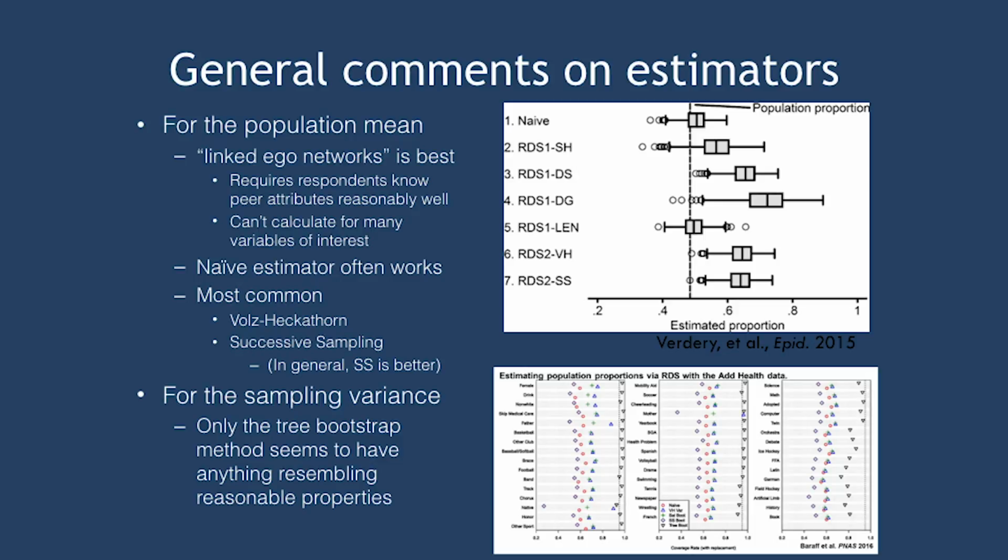So you might ask, how many of your friends use condoms? And then that informs both the individual, whether or not the individual uses condoms, as well as how many of their friends use condoms. And with both of those, you get much better results than you would without that. Unfortunately, the Linked Ego Networks Estimator won't work for certain things like HIV status, because most people don't know their peers' HIV status. But for other things, it maybe could work. Condom use could be one if people talk about it. So there are some limitations, but in general, it works quite well.